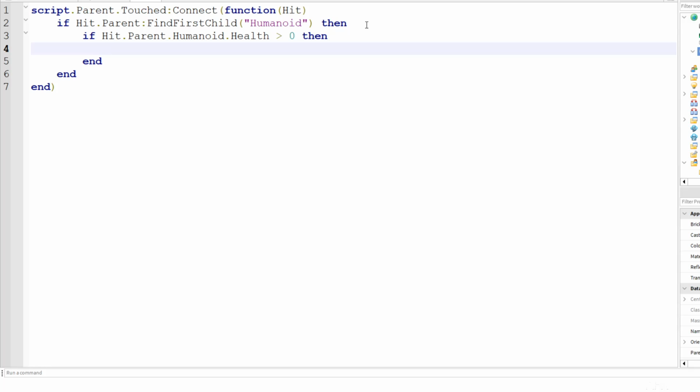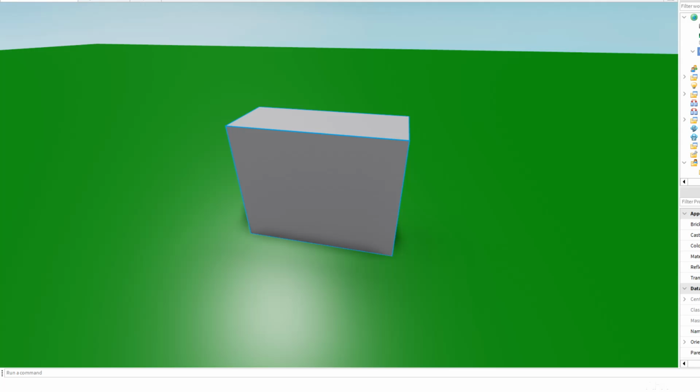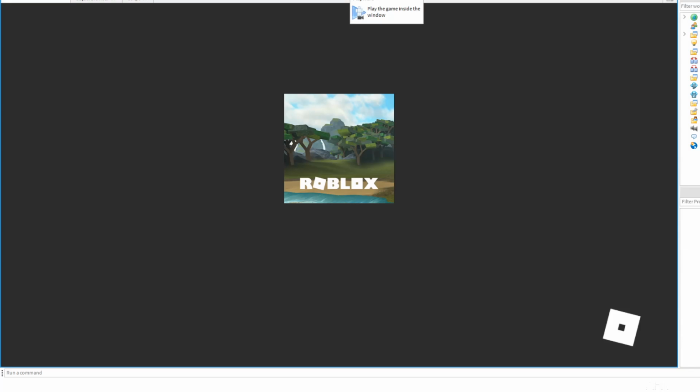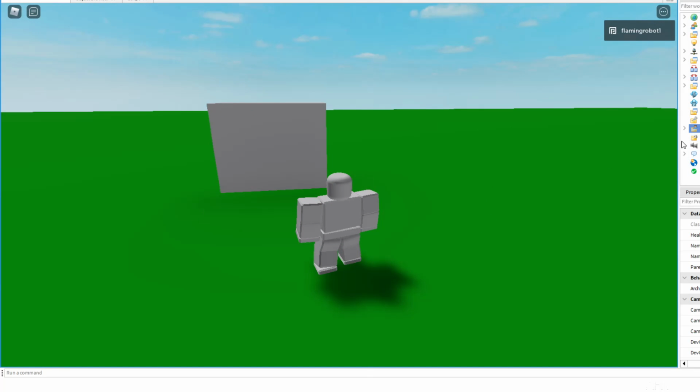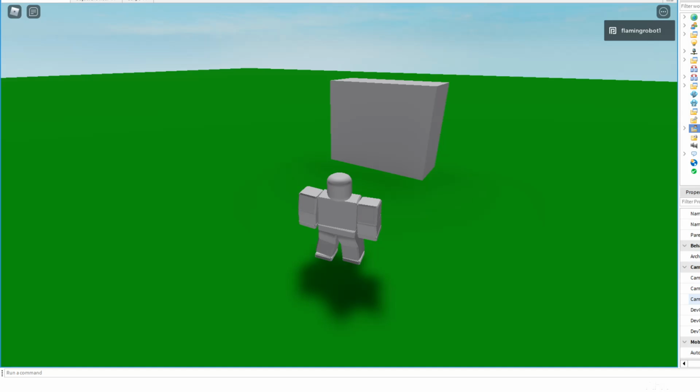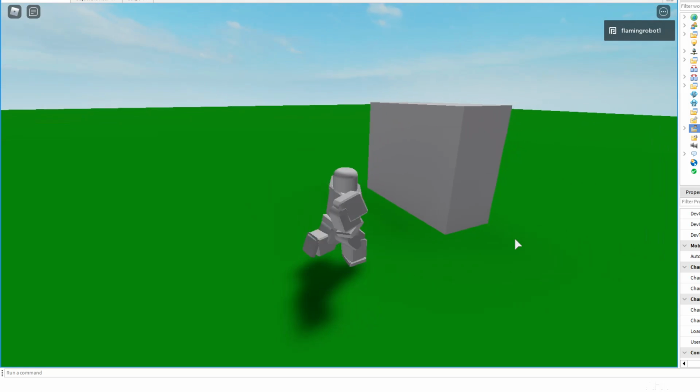But there's only one problem. We do print hello, and let's go real quickly test it out. If you want to know how I get it to start up so fast, it usually doesn't start up so fast. Do this in Studio: turn off load character appearance, but turn it back on once you publish your game.